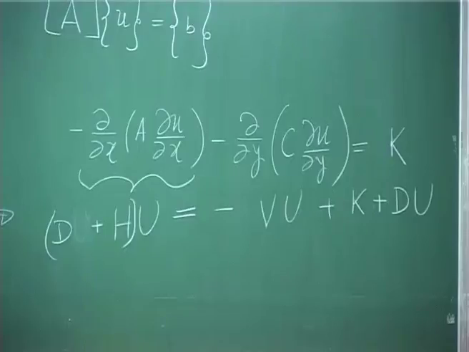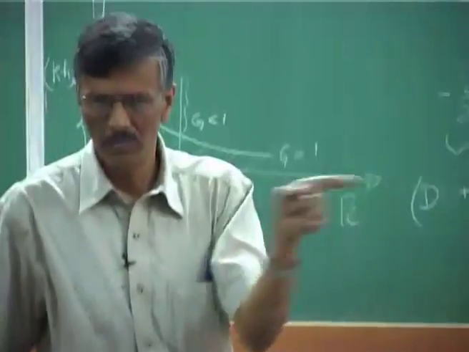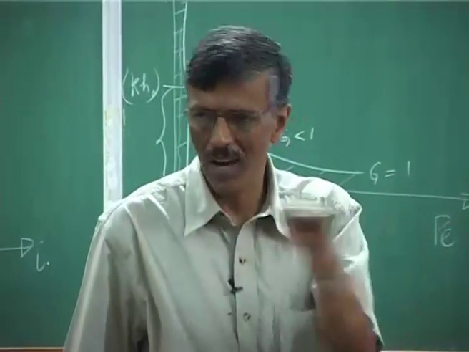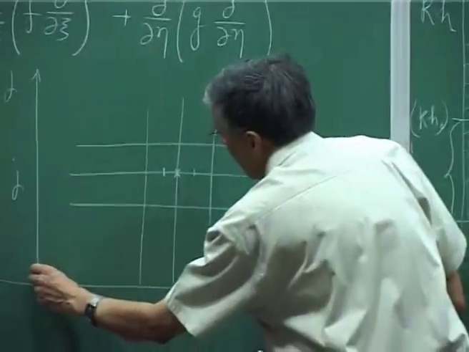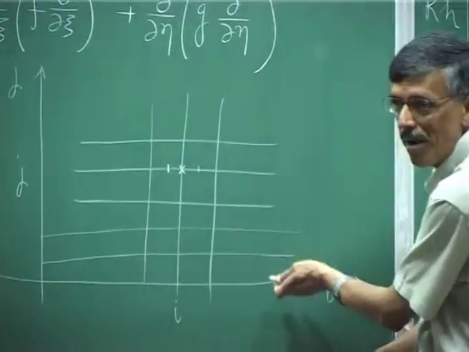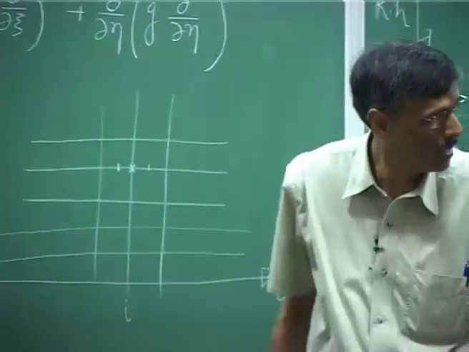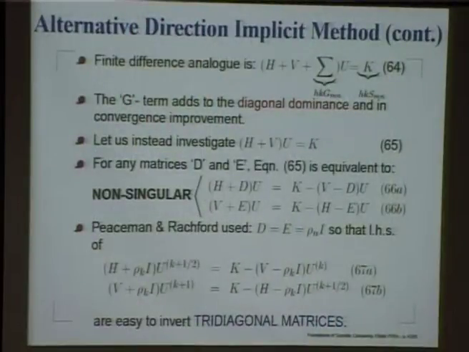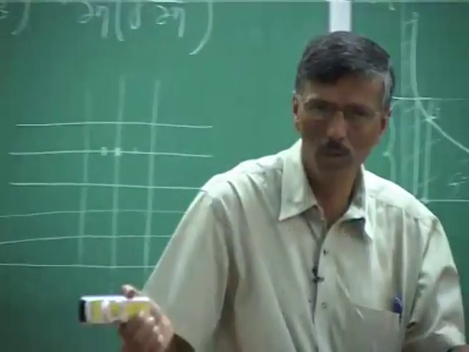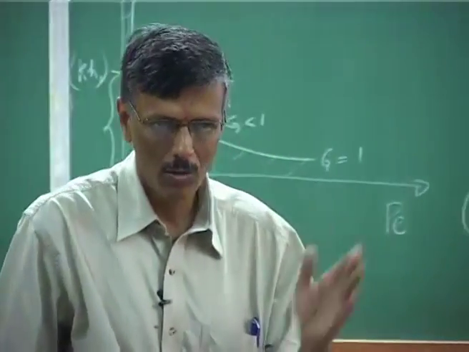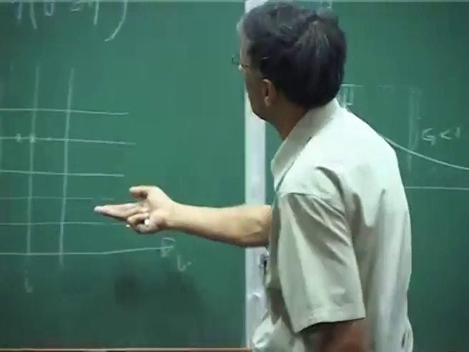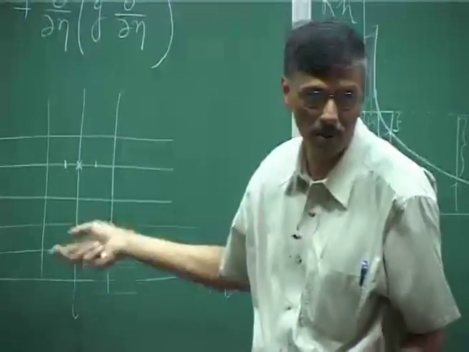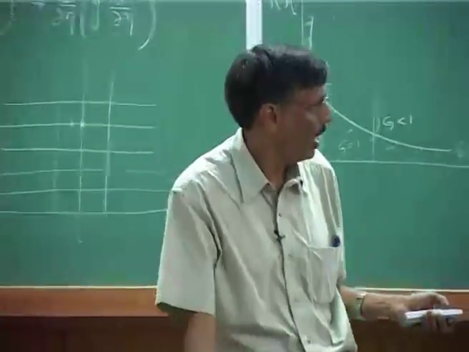So, what happens is I can now solve that 66a along the j equal to constant lines, right. That is what it will amount to. So, basically we will be solving line by line in this fashion, and when I solve that, that would be like solving H u is equal to k minus V u. That is what we do in the line iterative method, is it not. We put the y derivative on the right hand side and we keep solving along these horizontal lines, and march. That is what our line iterative method has been designed to do.